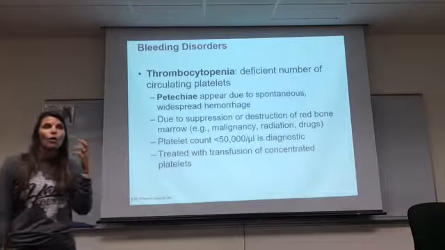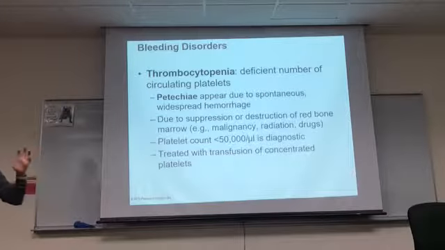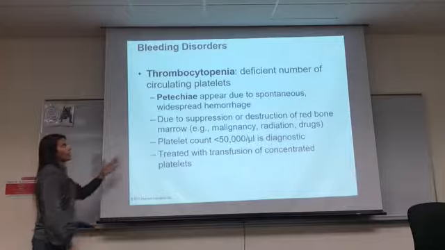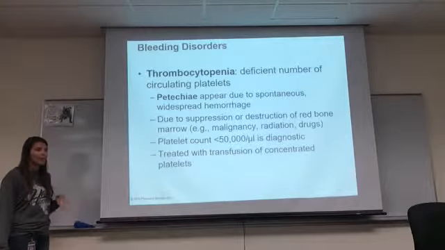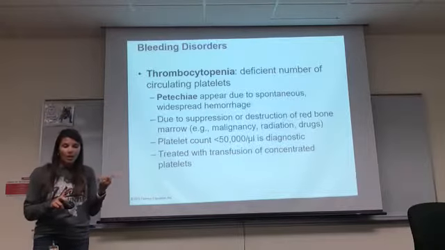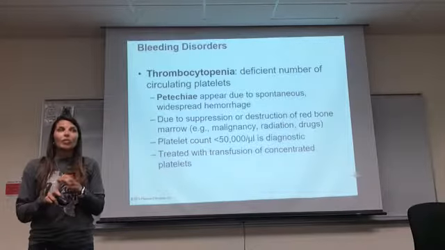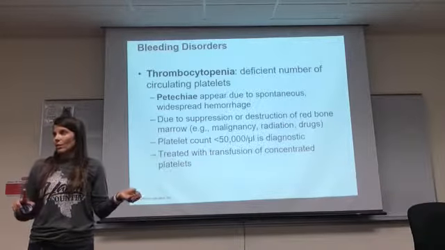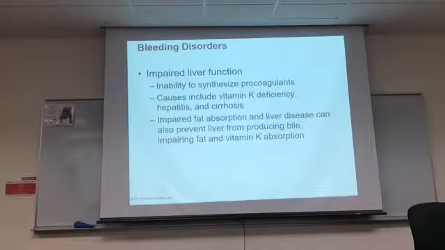We can tell if there's a clotting issue, there was some bleeding, some rupturing, whether it was self-induced or somebody else did it, or you're perhaps just sick. So there could be a lot of different reasons why that would take place. Ultimately, if you're having a clotting disorder, we need to either figure out what's causing your platelet levels to be low and fix it, or we need to transfuse the cells that allow you to make those platelets. If you have an impaired liver function, you might also have a bleeding disorder.